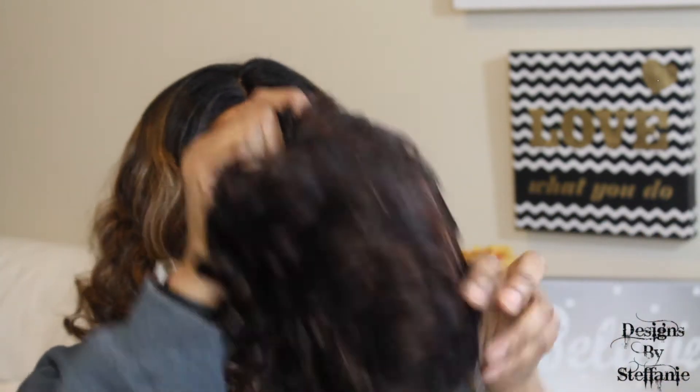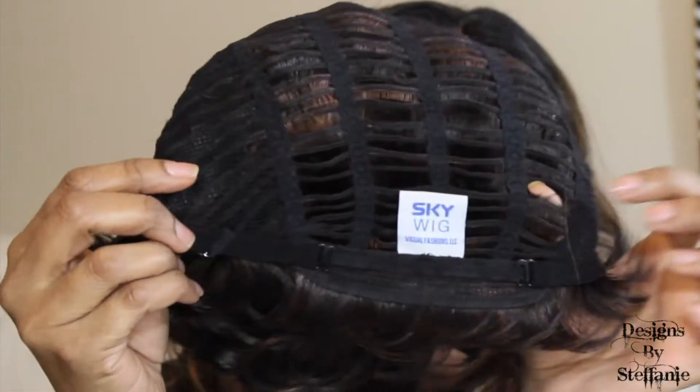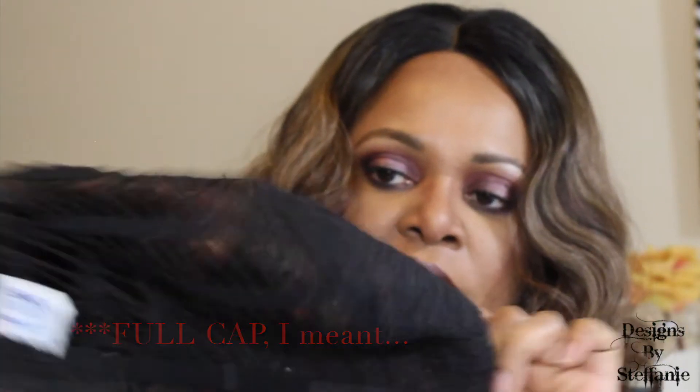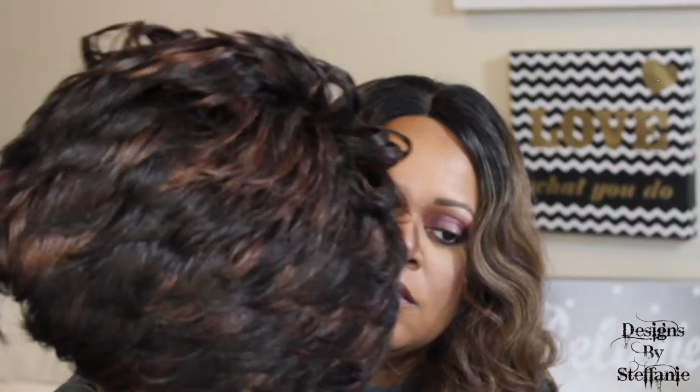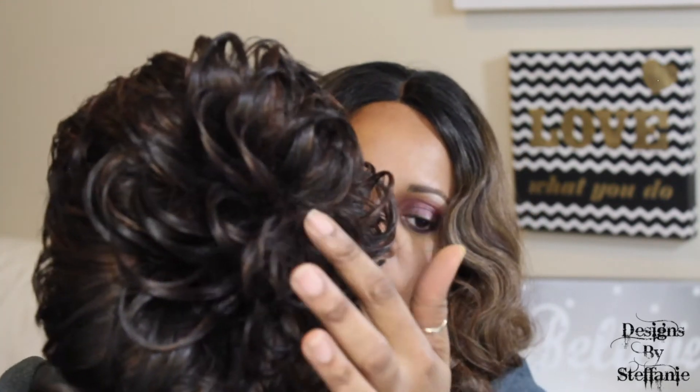The color is F430, so it has a little bit of auburn to it. Let's turn it inside out and see what we get. We do not have any combs on this unit whatsoever. We do have the two ear tabs on each side. It does come with adjustable straps in the back. It is a full lace in the front and does have a little stretch to the back of the unit, but not much in the front or sides. The color looks blotchy — it's not evenly distributed. The top crown is sewn in a circle.